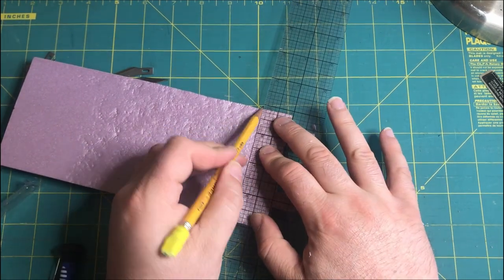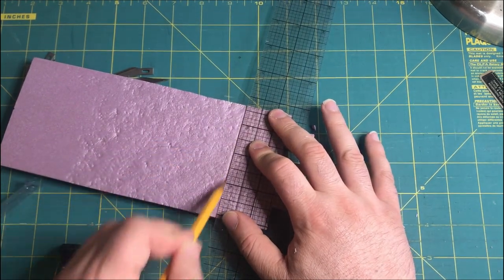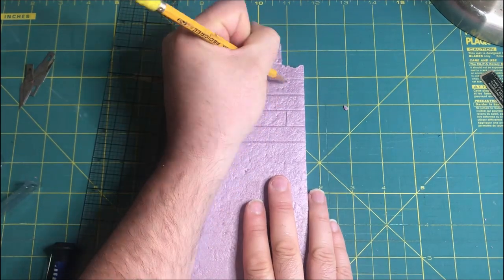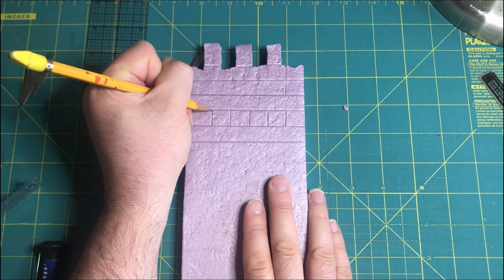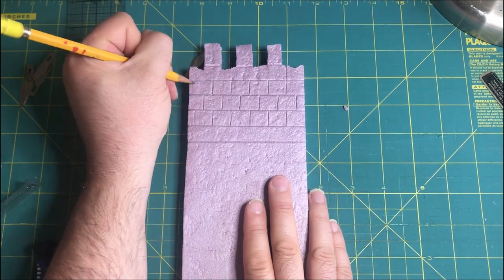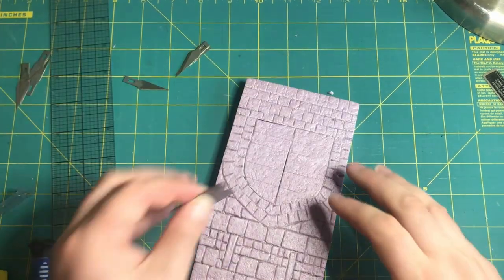When I first started this project, I thought this was it. I was just going to make this one piece to represent the front of a castle. And that doing both sides of it made a lot of sense. Had I planned out the project in its totality, I'm not sure I would have done this much work on the interior. Certainly you'll see once the project starts ballooning out of control, I don't work on the inside nearly as much as I did here at the beginning.